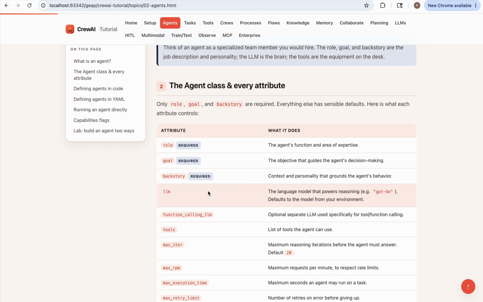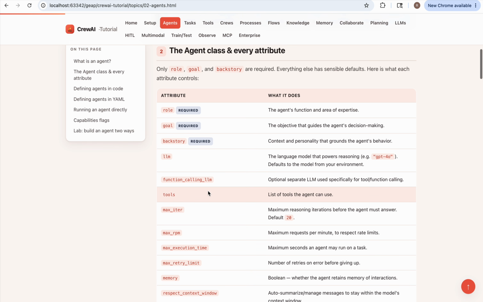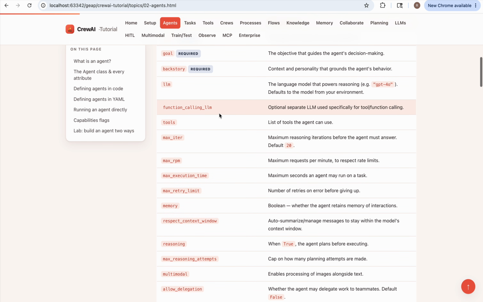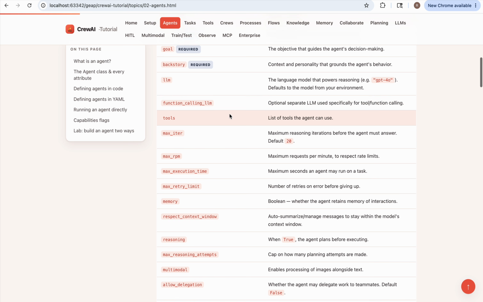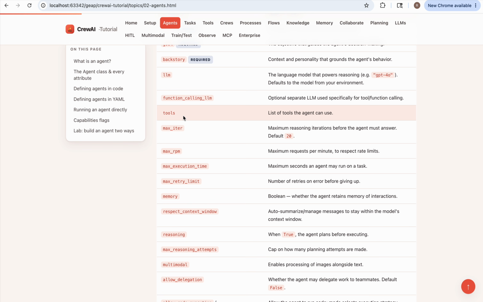Through the LLM attribute, we configure the agent with a language model. If we don't give it, it defaults to the model from the environment. If I want a separate LLM to do the tool function calling, I can do it using the function calling LLM attribute.